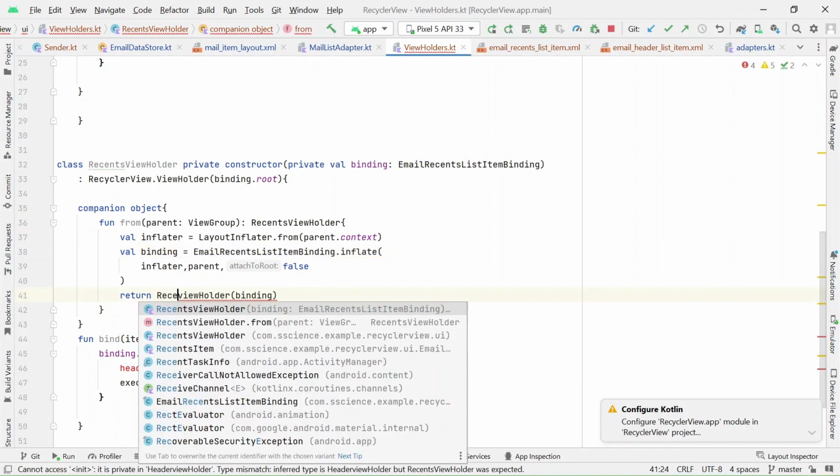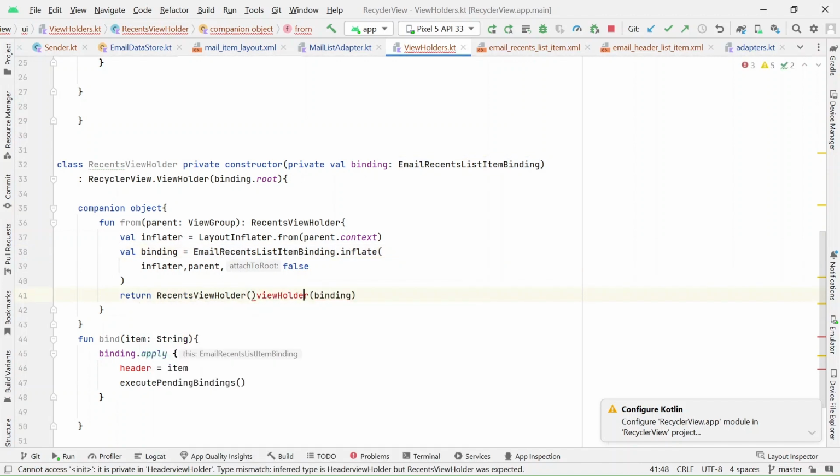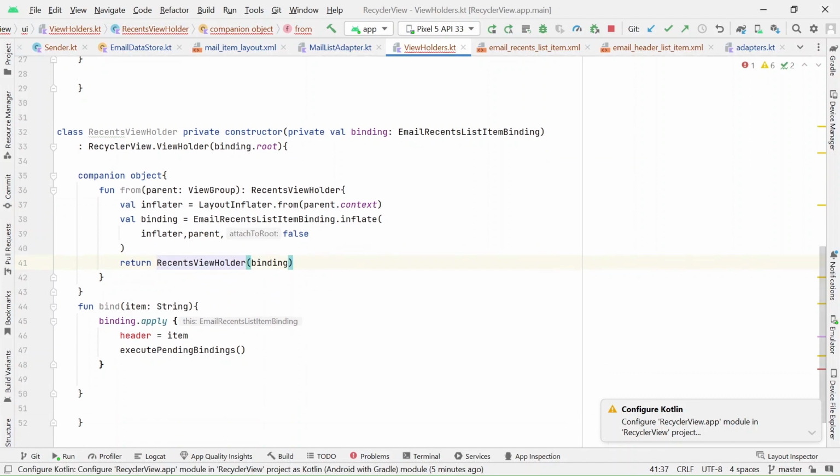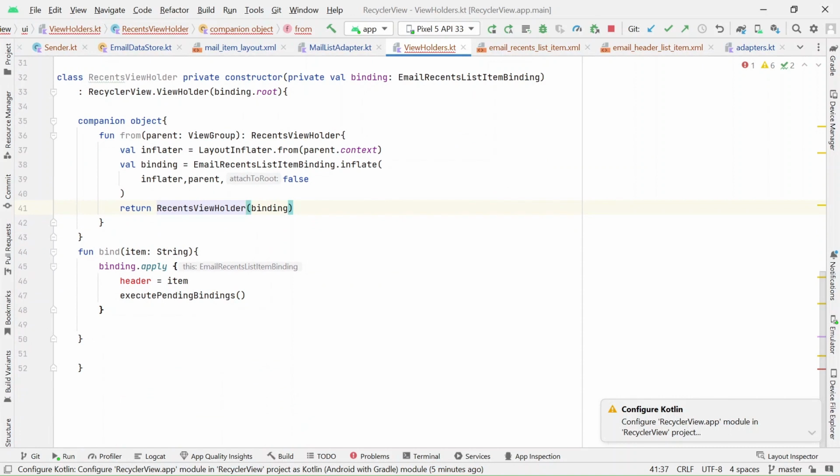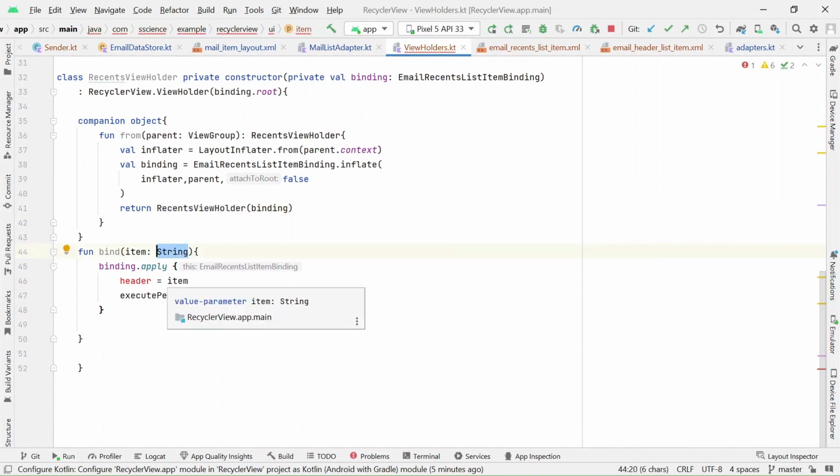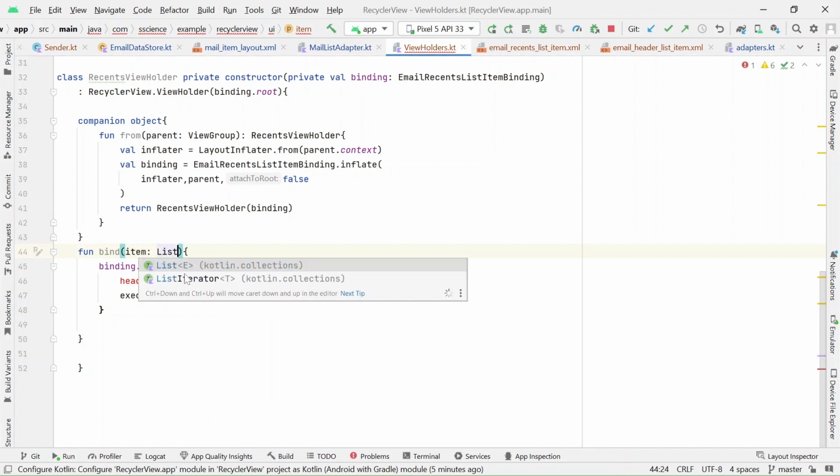It's going to be reasons. And this item will be a list of type sender.